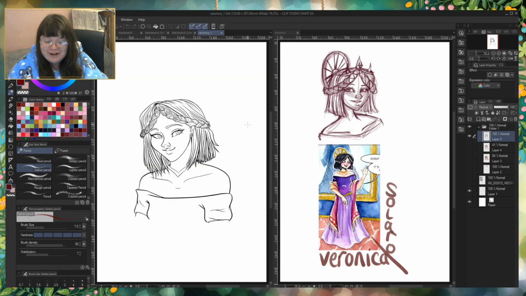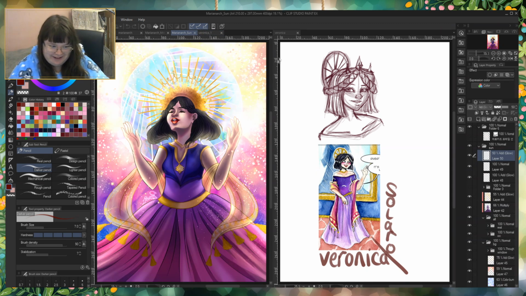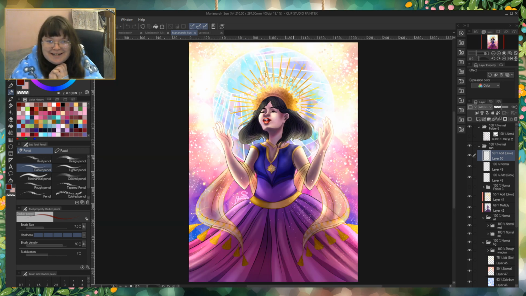Then we have Veronica. Now Veronica is a queen of Verona and Solaro. Solaro is basically a sun kingdom that merges into Verona, whereas the moon kingdom, Le Luna, merges into Loca. But here are two files of Veronica, and these pieces were basically done as a precursor to a Marriner Arch piece under the theme of sun. And this is the piece in question.